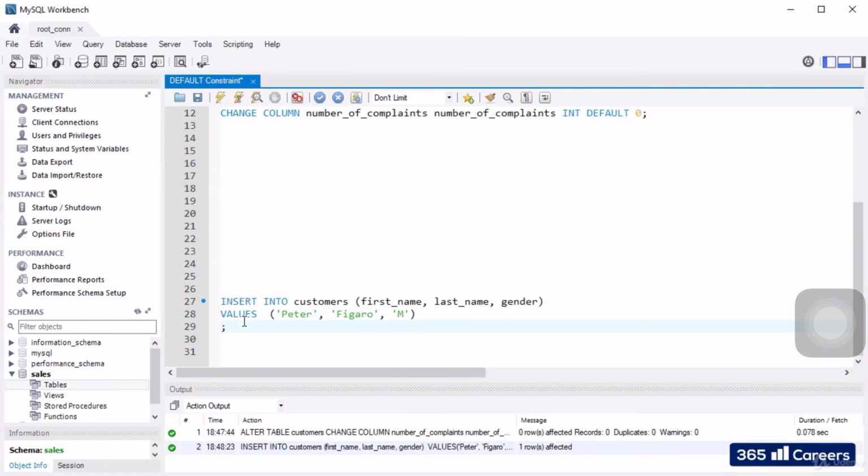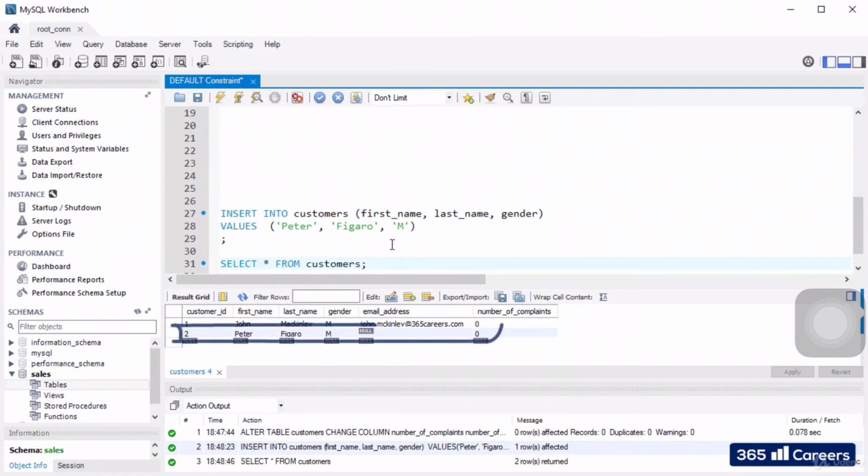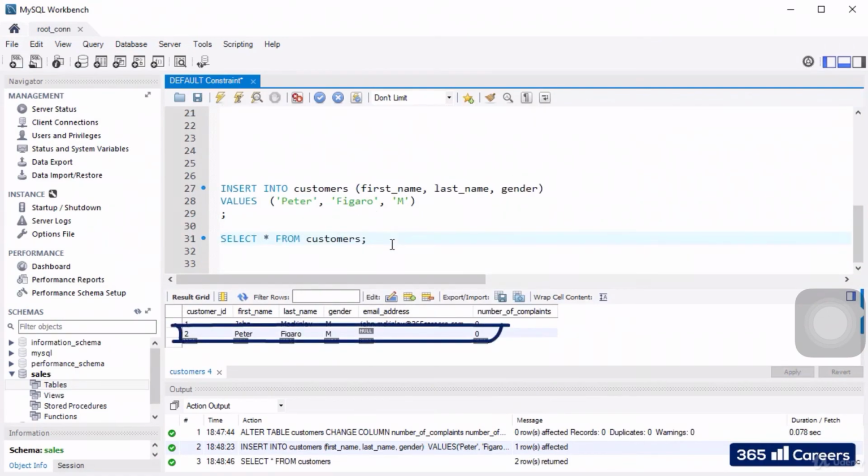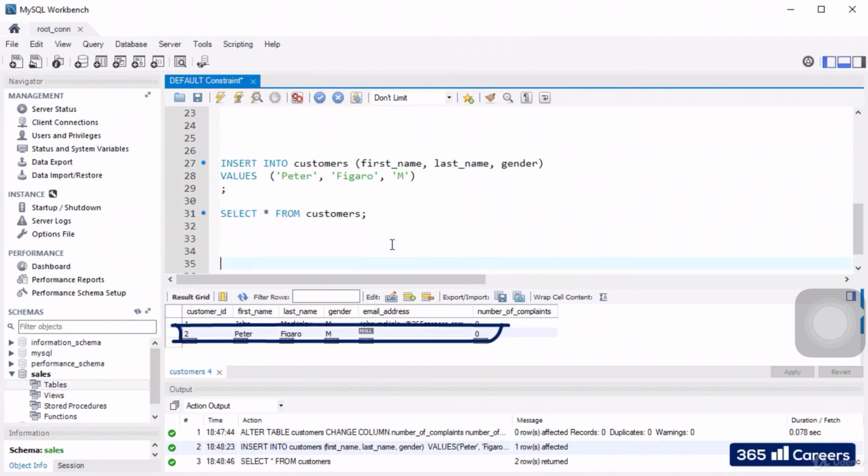To prove this, we can make a check by selecting the list of all records in the customers table. Type select * from customers, and you will obtain a full picture of this table. Bingo! 2 was automatically assigned as a customer ID. Had you inserted more than one customer in the table, this number would have been equal to the next auto-increment value. Peter Figaro, male, appears. The email is shown as null, as we indicated no value for this field in this row, and 0 was put in the number of complaints column directly. Amazing! Setting a default value works.